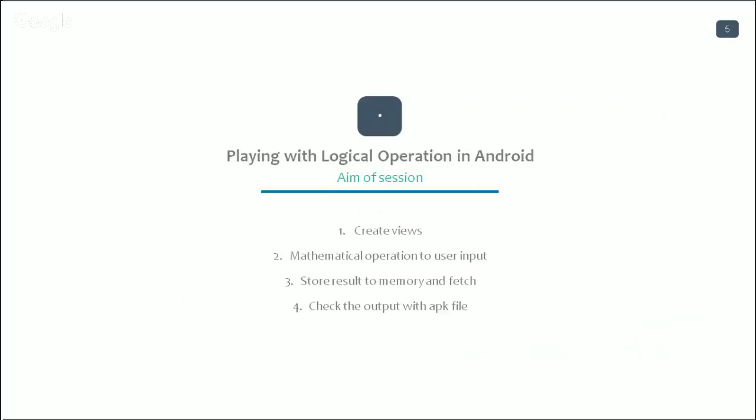For example, if the user gives an input like a number and stores that in a view, and again goes for another input or the same input and clicks on an Android button, then the user will be able to get the result of the different numbers that the user has just entered on the Android screen.